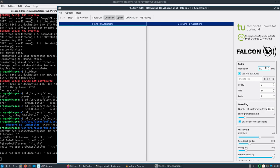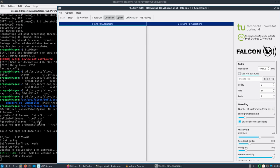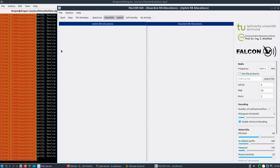Okay, downlink. Let's look at 1937.5. We'll uncheck use file as source. Put a cellular antenna back on. And honestly, we would need a cell ID. I just want to see what this is going to do. Okay. Didn't think so.